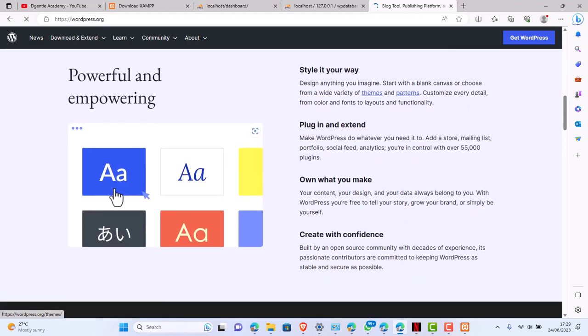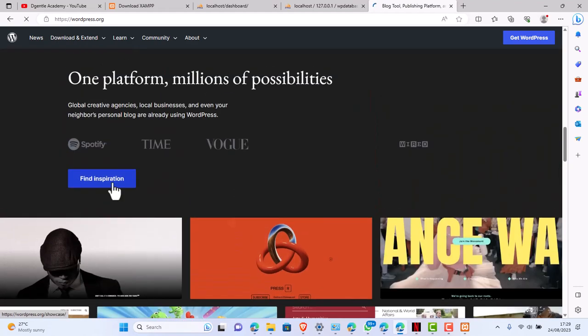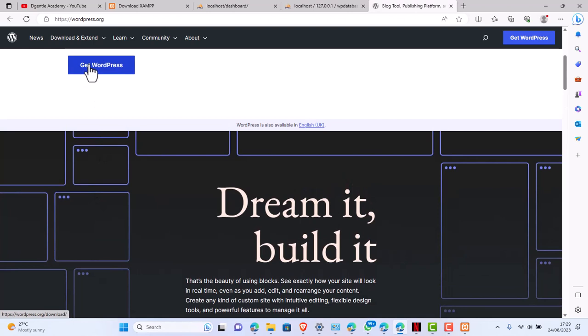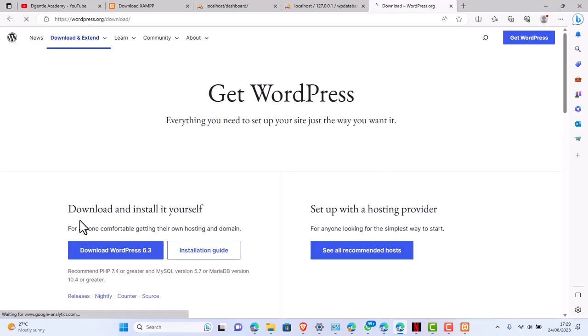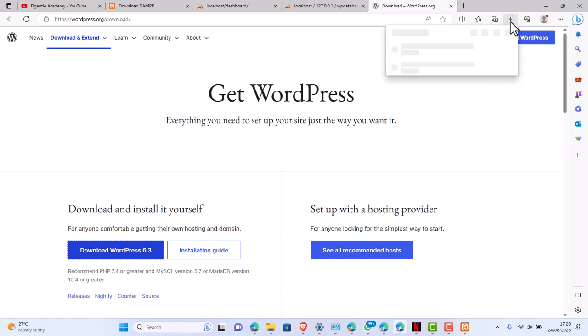You just need to click on Get WordPress. Here it says download and install it yourself. I want to download WordPress version 6.3, which is the latest version. It won't take long, maybe just 1 to 2 minutes, depending on how fast your internet is.